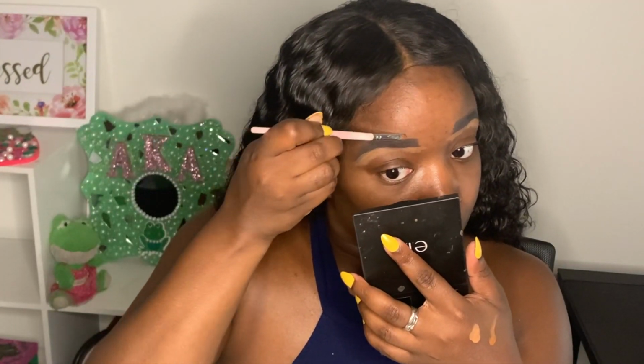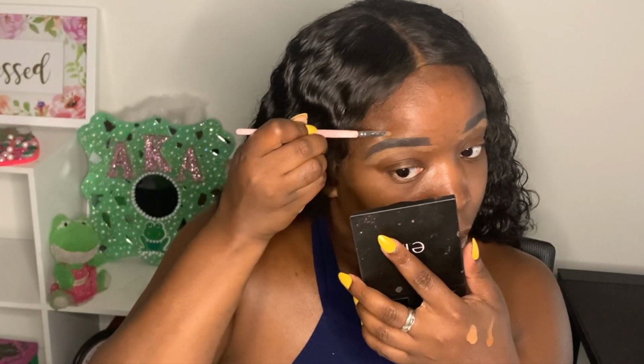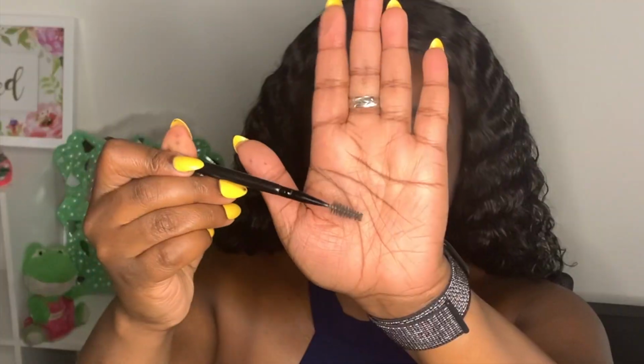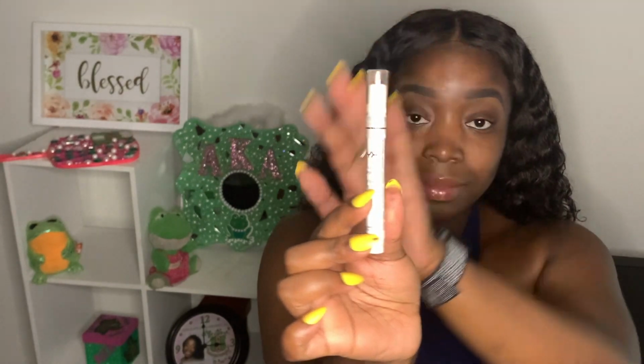And now I am taking my foundation shade and cleaning up the top area of my brows, and then I'm going to go in with a dark powder and blend underneath there to blend that concealer in. I'm going to take a spoolie brush to brush them in place. We're blending them. Yes, the brows are the focal point of our face, but we do not need them standing out in the wrong way, ladies. So please take a spoolie and take 2 seconds to blend. Alright, boom, eyebrows are done.